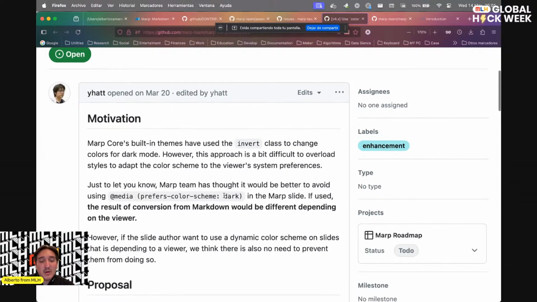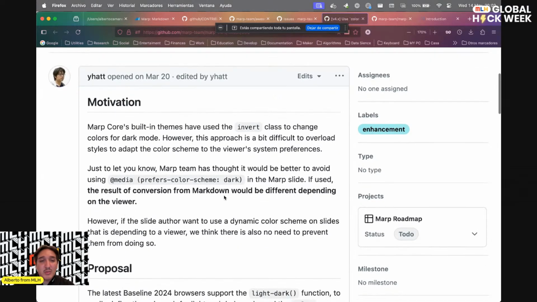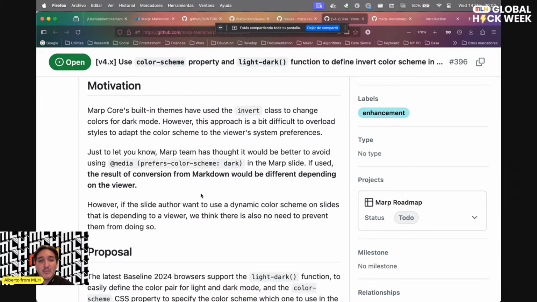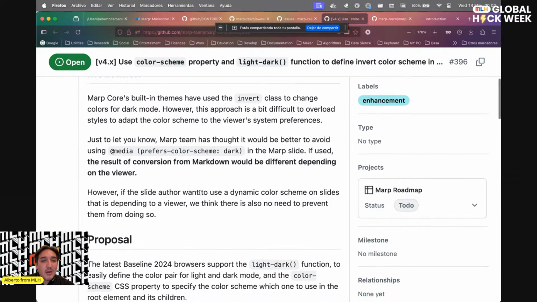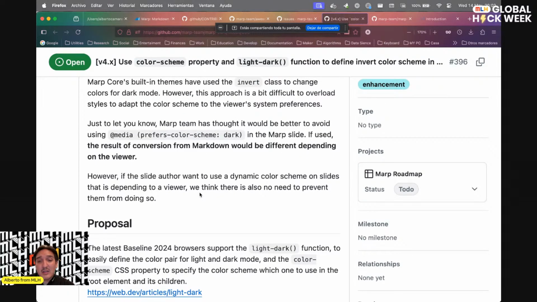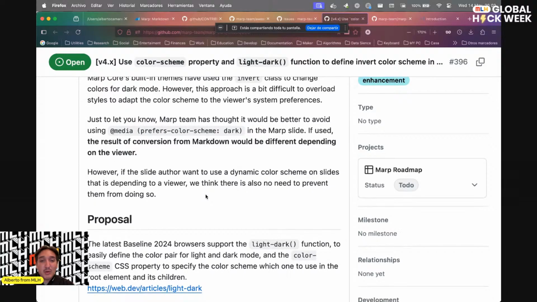Just to let you know, Yuki has thought it would be better to avoid using media prefers-color-scheme dark in the Marp slides. If used, the result of conversion of Markdown will be different depending on the viewer. However, if the slide author wants to use a dynamic color scheme on slides, it is depending on the viewer. We think there is also no need to prevent them from doing so.